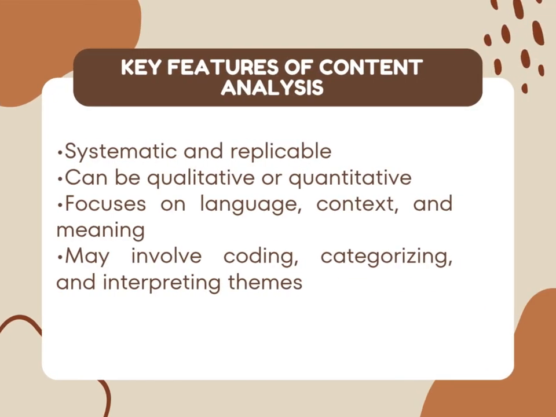Key features of content analysis. Content analysis has some key features that make it a powerful tool. First, it's systematic and replicable, meaning other researchers can follow the same process and come to similar conclusions. It can be purely qualitative or even mixed with quantitative elements. It focuses on language, context, and meaning. The core of this method involves coding, categorizing, and interpreting themes. More on that in the next slide.